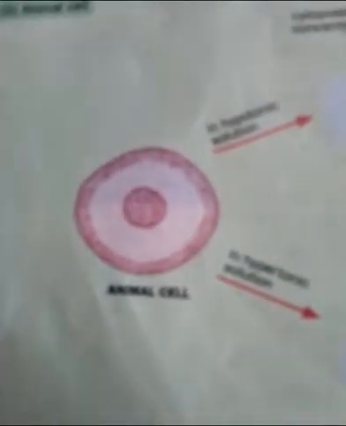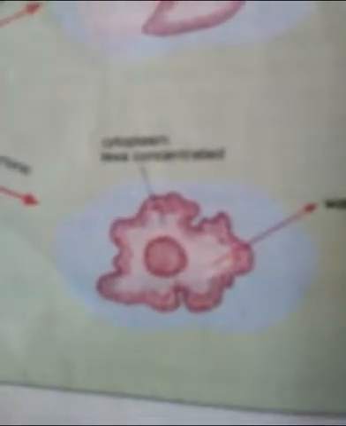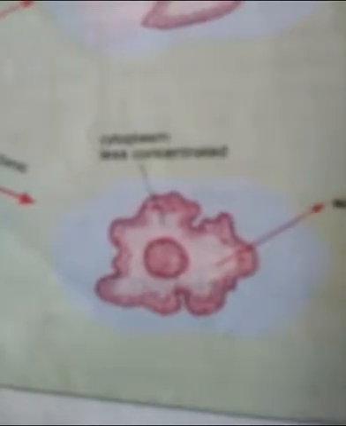And when an animal cell is placed in a solution containing lower water potential than the animal cell, it would lose water as well, but it will crinkle, and the situation is known as crenation. This was one of the most important concepts. I hope you have understood it right.